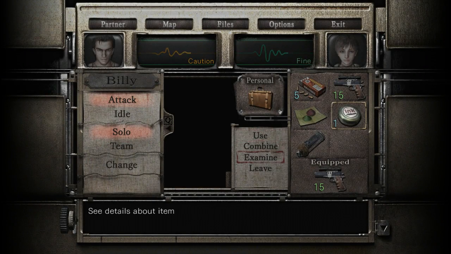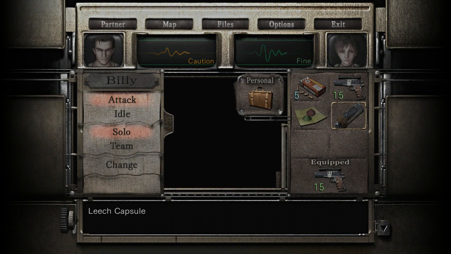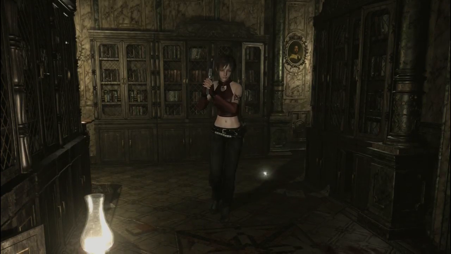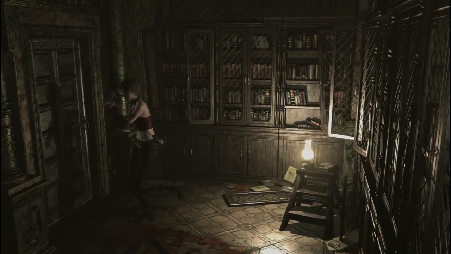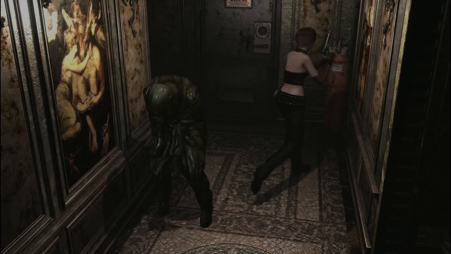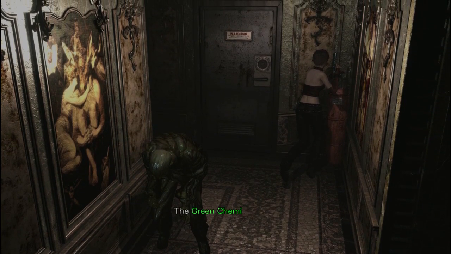I'll leave my ink ribbons, now that I know what's going to happen to them. I also know where the red herb is and all that, so I can just do this pretty quickly. Let me dart on in, dart on out, hopefully do the magic, and if I can do this all really quickly, that'd be very much appreciated to me, myself, and I. Okay, take the red herb.